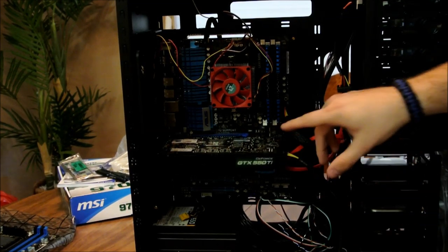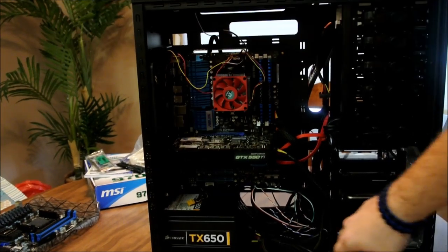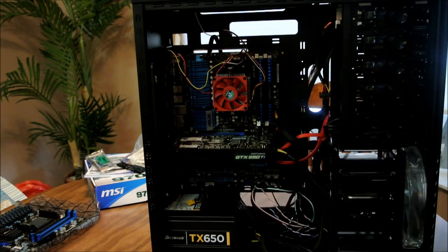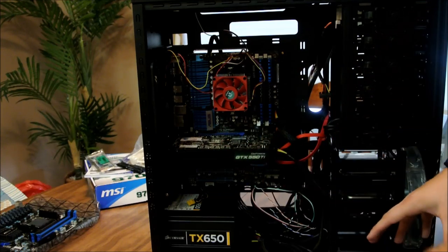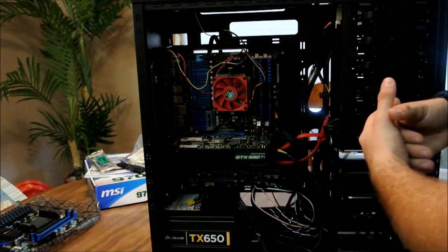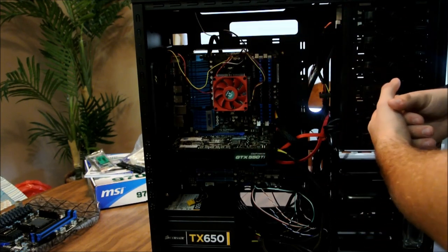So obviously you've got your graphics card right here. Right below it, you've got your power supply, which just happens to be a Corsair TX650, 650 watt. First things first, let's make sure we understand everything. As you can notice, everything's a mess. We're also going to rebuild it all and make it all look nice, and try to give you a brief description on how to build the computer if you have all these parts.